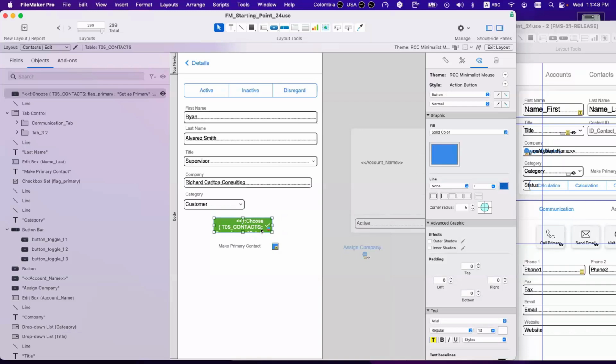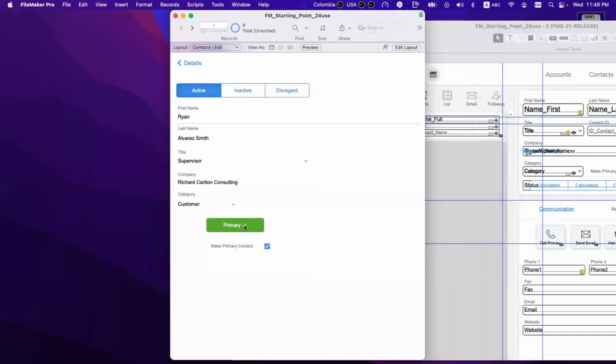But I don't want the set as primary to be checked.